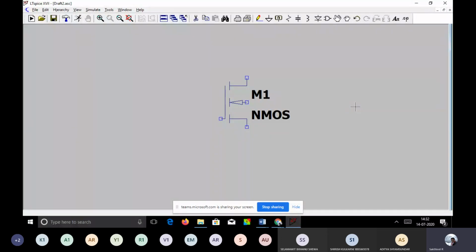In case I want to make an AC analysis, I would like to see what happens to my device or circuit. Say I have made an amplifier. How does the gain vary with the frequency? When I give 50 hertz, what happens to the gain? When I give 50 megahertz, what happens to the gain? When I move to gigahertz, what happens to the gain?